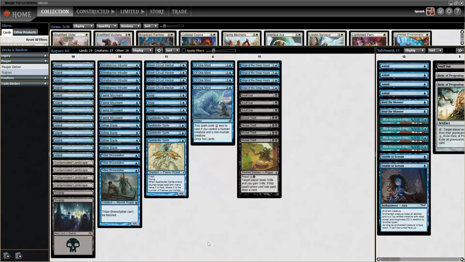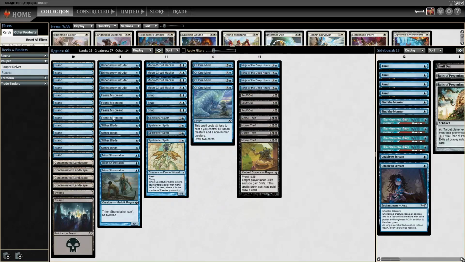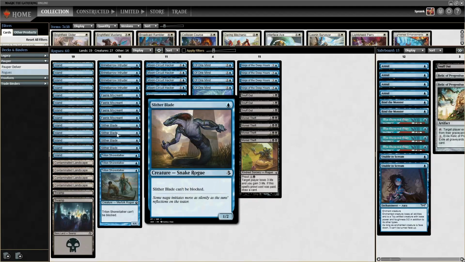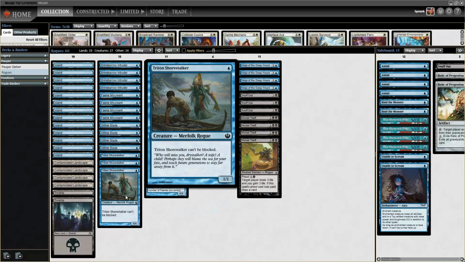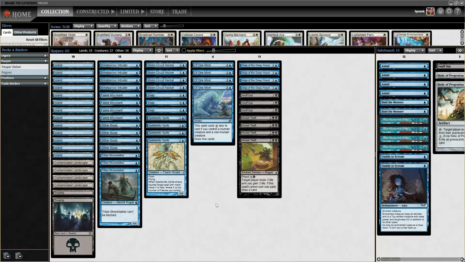Well, the changes we needed to make this deck work are to play 4 Slither Blades, which is a Snake Rogue which cannot be blocked, which is actually quite awesome with the ninjas as well, and it can easily deal the damage to proc the Theft, and 3 Triton Shore Stalkers. This is a Merfolk, it's the same as the Slither Blade, but it's a 1-1, so we play only 3 of them. We play 19 lands, and we actually have a lot of card draw here, so I'm really curious how this deck will perform if the splash is something we can afford to do.